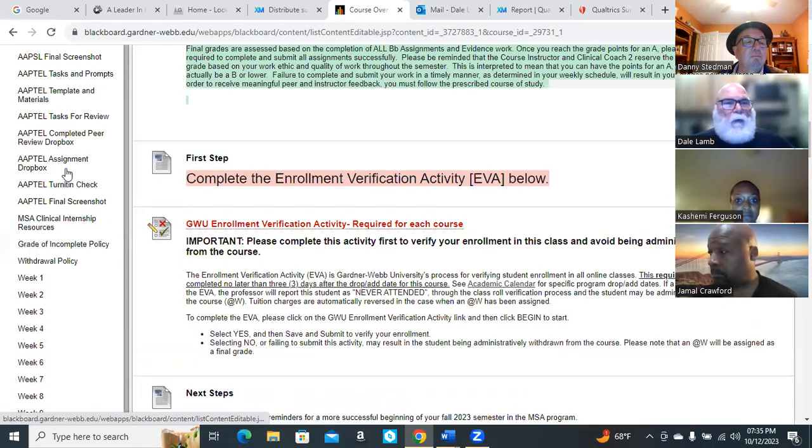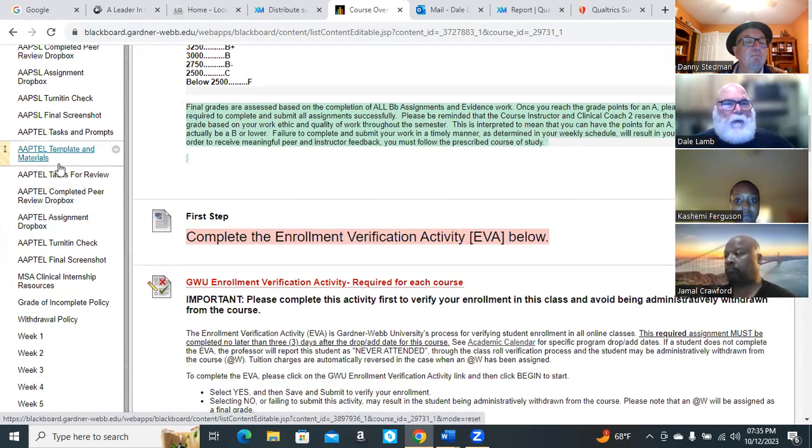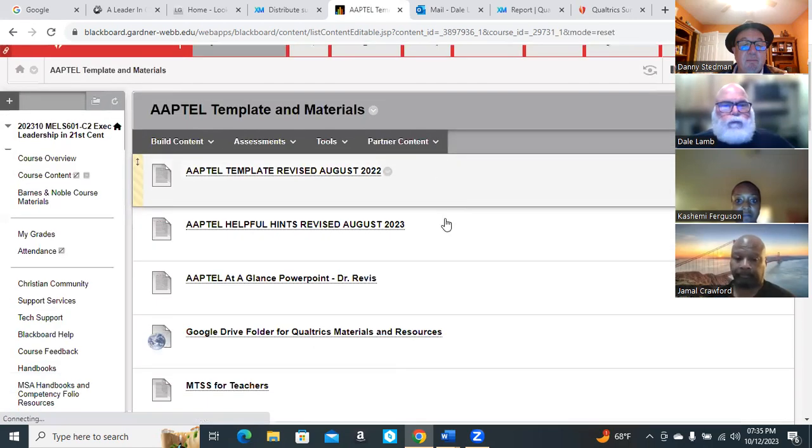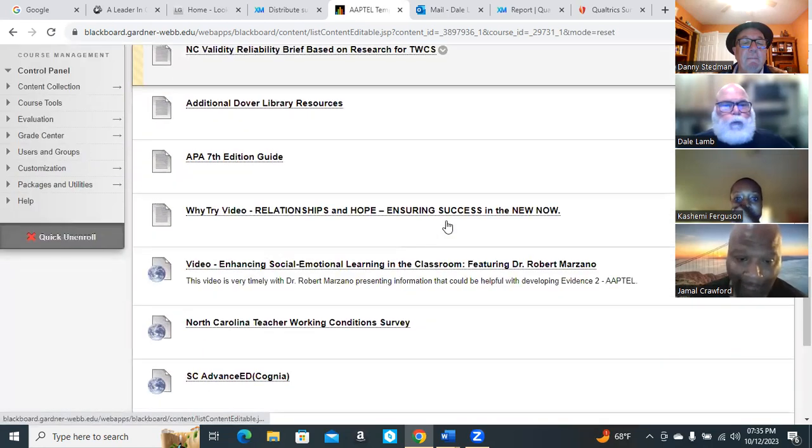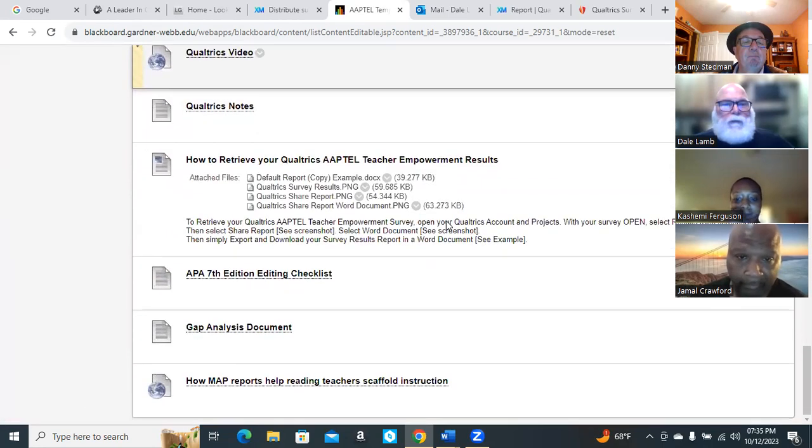So if we go to one of the class shells, we go to AppTel. Template and materials. Scroll all the way down. Qualtrics notes.